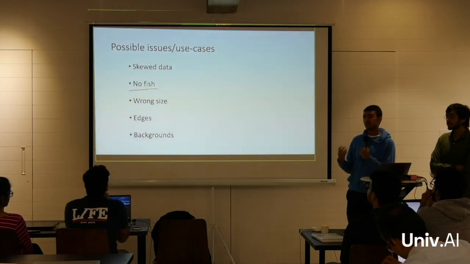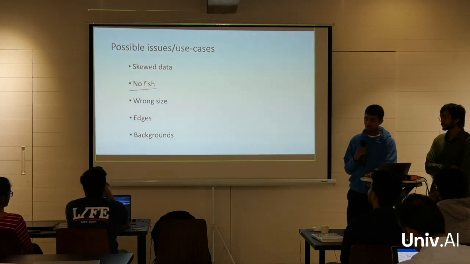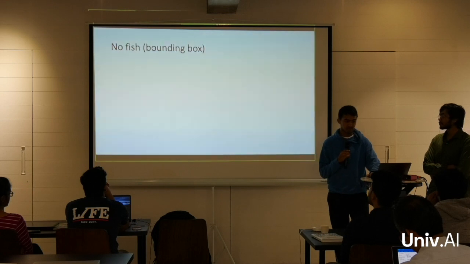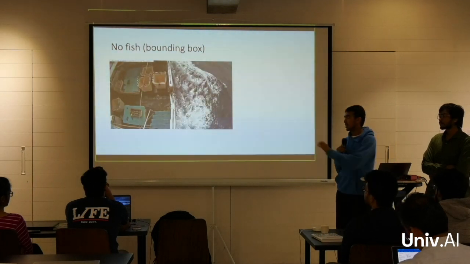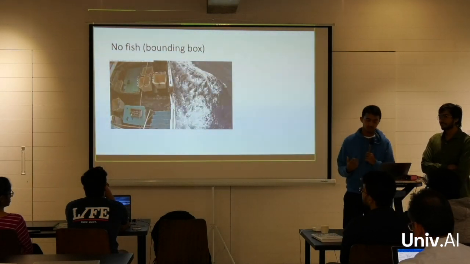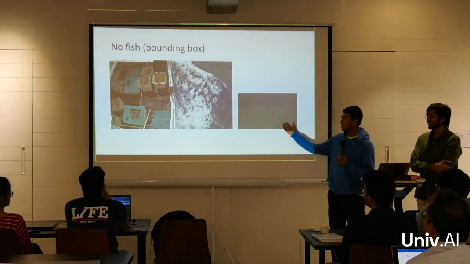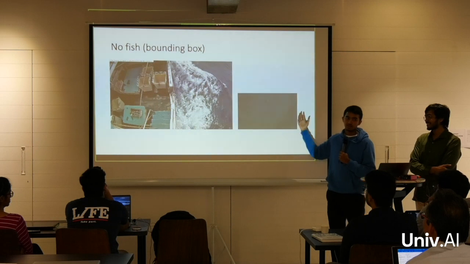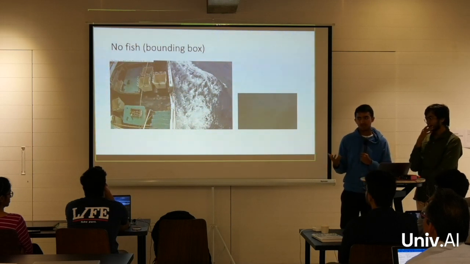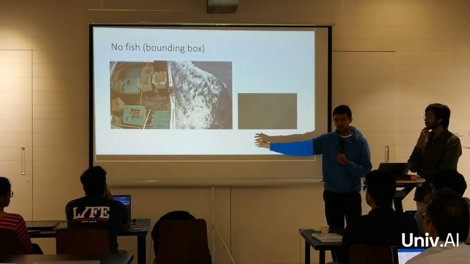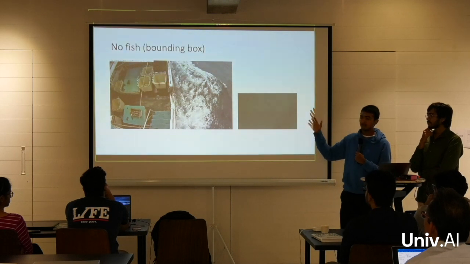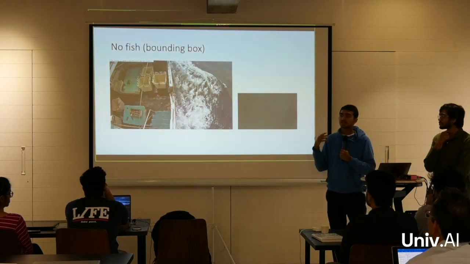Now there could be a lot of possible cases where there's no fish, right? And as you can see in this image, there is no fish. But our bounding box still recognizes some part, which is this. It recognizes this as no fish. Why do you think that's possible? That's because the bounding box did not find any fish, but it found the best possible box that signifies no fish.